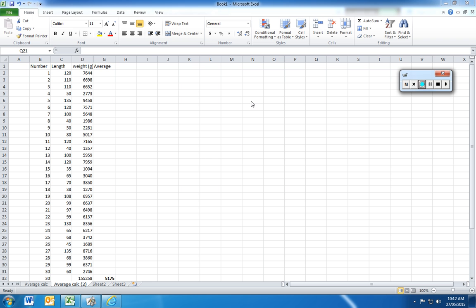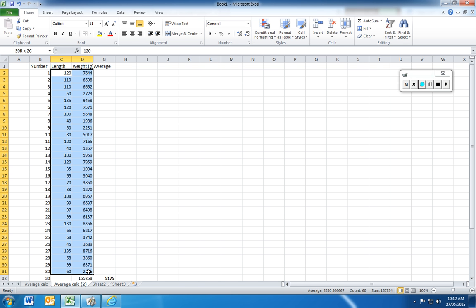What I wanted to do is rank my weight against my length. So to do that, I need them to all be in numerical order, I guess you might say. So rank from the lowest to the highest. So to do that, I left click and drag over the whole data set or the field that we want to do.